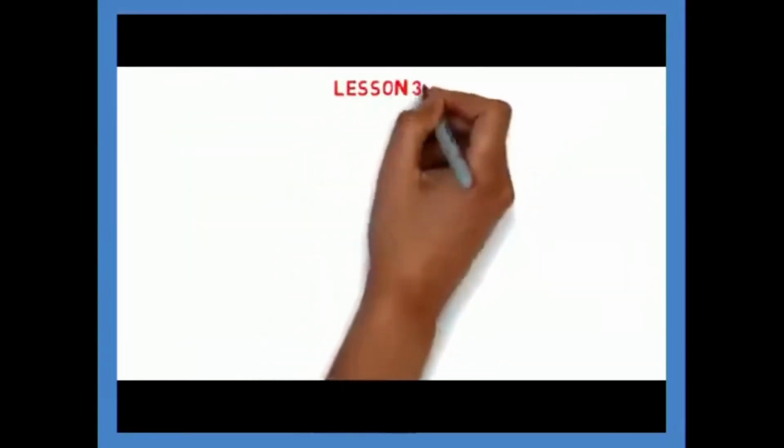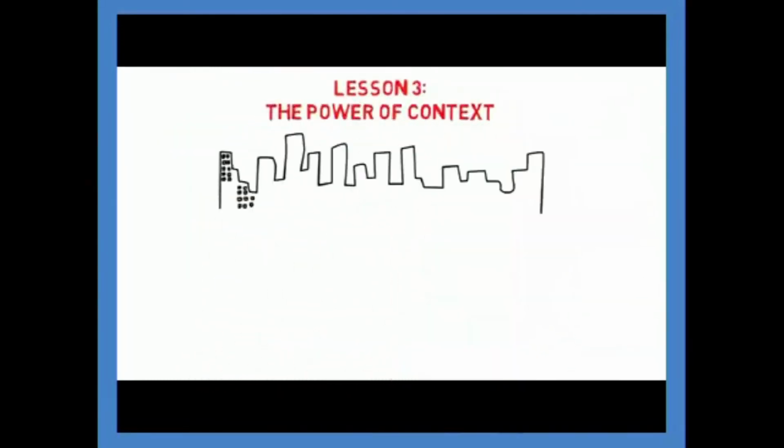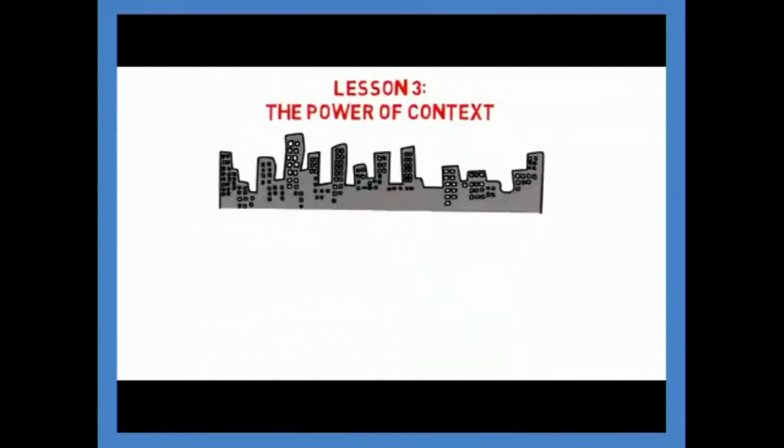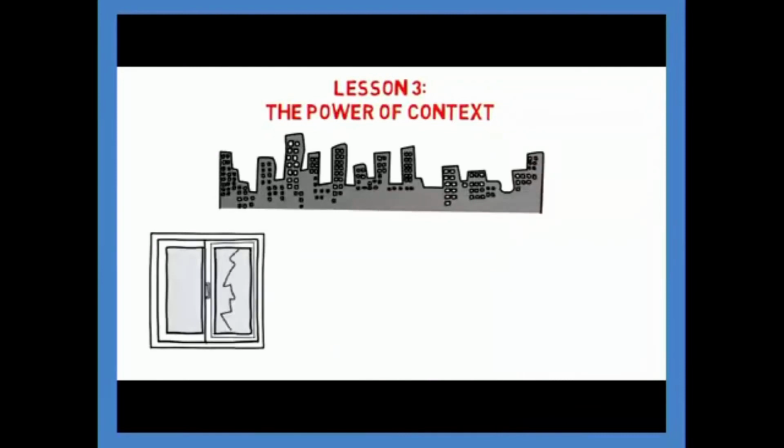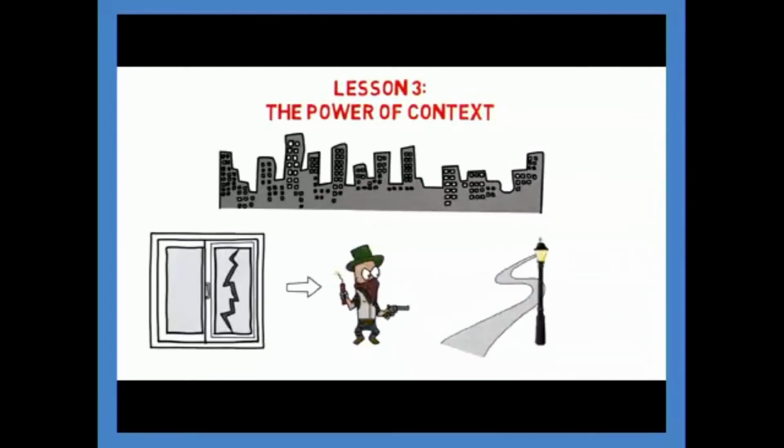The final lesson is the power of context. Our environment affects our actions. Gladwell cites research that argues that if there are broken windows in a neighbourhood, there will be a higher violent crime rate. People will walk by and conclude that no one is in charge. Soon, more windows will be broken, and the sense of anarchy and carelessness will spread from the building to the whole street. So what makes a fad, and why do major changes in our society happen so dramatically and suddenly?